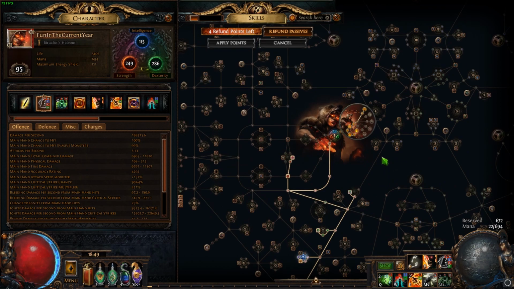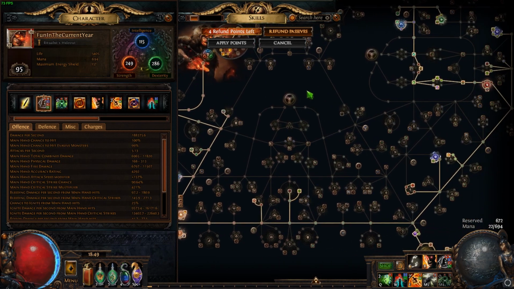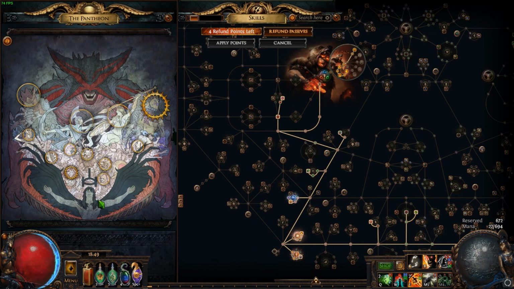We sided with no bandits, and this also means that we get 2 additional points to spend at the cost of crit multi and resists. Nothing too bad, honestly. For Pantheons, Aracali and Tukohama are my choices, but feel free to grab any other Pantheons.